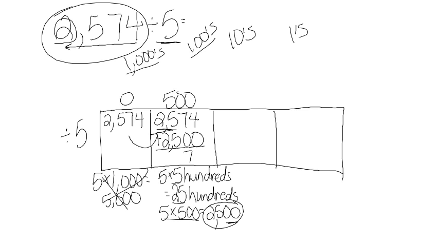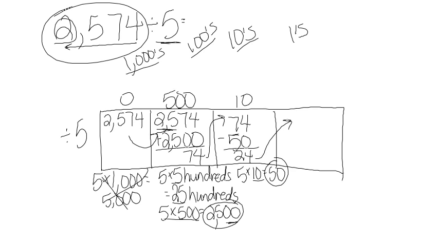Okay, when I subtract, I have 74 left to go over to the tens column. In the tens column, I only multiply by 10. So 5 times how many tens can get me as close to 7 tens as possible? Well, I know 5 times 10 is 50, and 5 times 20 would be 100. But 100 is too large, so 50 is where it is. Okay, 10 is going to be part of my quotient, and I'm going to subtract this 50, and I get 24 to go in my ones column.